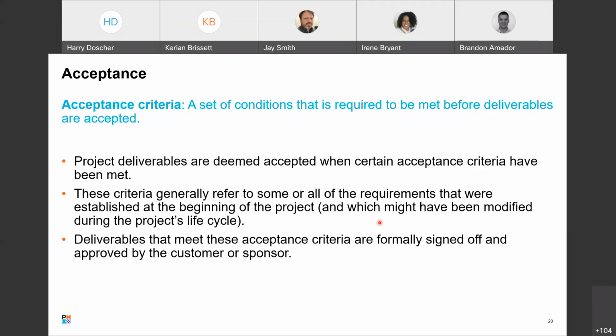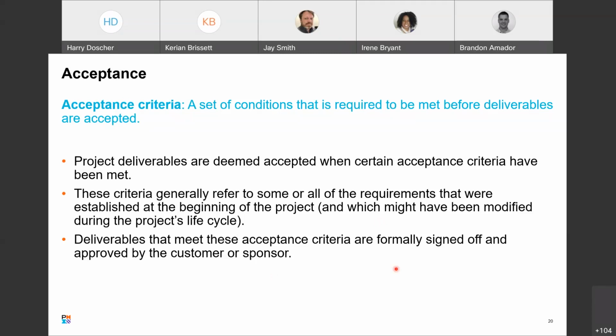You usually have a formal sign off for the acceptance criteria, and you get the approval of the customer or the sponsor. Now, in Agile efforts, you're going to see demonstrations of the functionality that are delivered within that phase or within that project taking the place of some of the written evidence. So what you're doing is demonstrating to the customer that what you're delivering actually works.